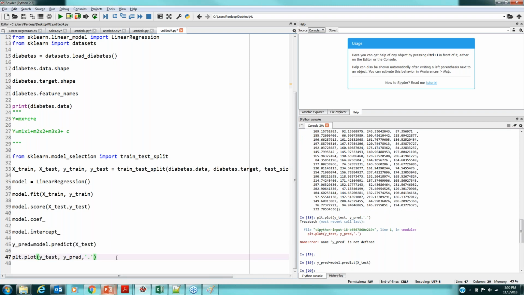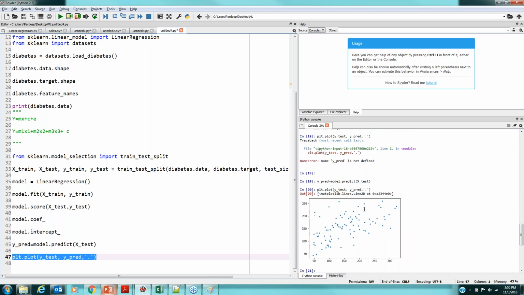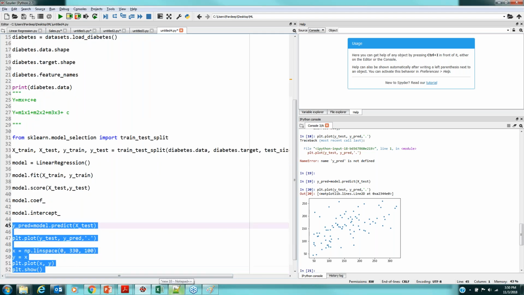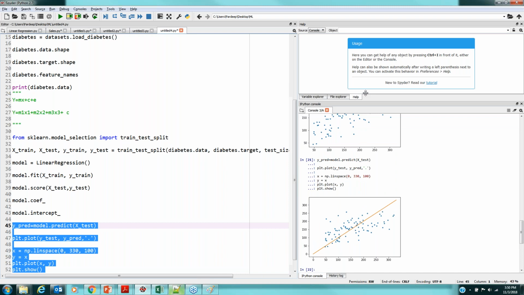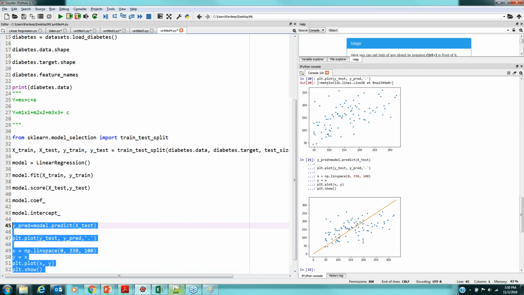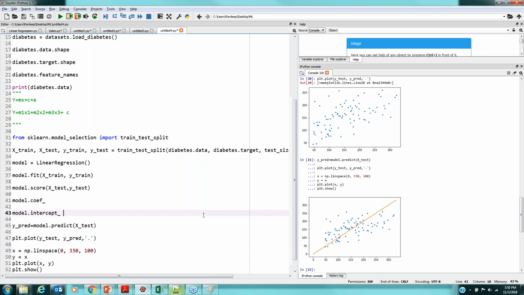So now I got my y, and these are my plots. This is my plot for the x-axis and y-axis, test versus your predicted. So let's put it in a more linear way. I want to show you a very neat, clean one. Let's run it, and this is my line. If you see here, this is my data which is plotted, and this is the final line which I have drawn through it. This is my predictive line. So in this way, you can train your data.